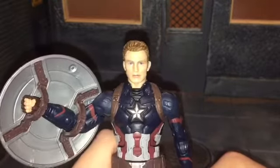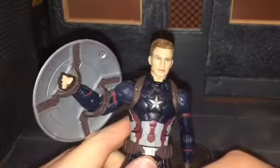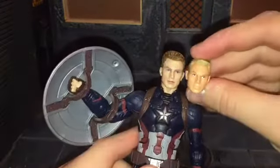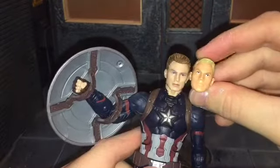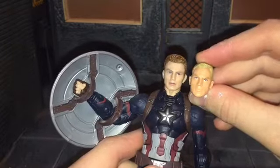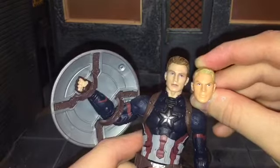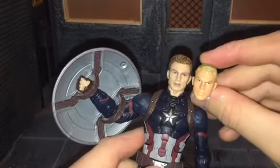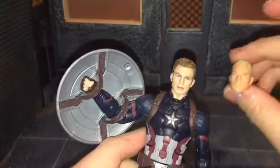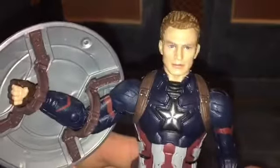And that head just looks amazing. It looks like Chris Evans. Like Hasbro, this was their last attempt at a Chris Evans head. This head was absolutely horrible. I think this was packed in with the Winter Soldier Captain America as well. But this doesn't even look like him. This head was horrible. I'm just being honest, it's horrible.